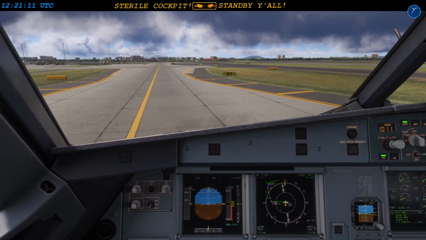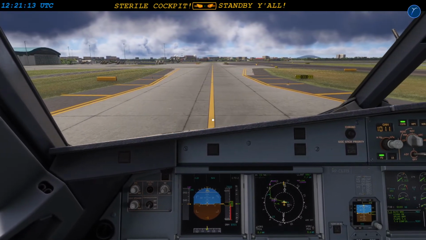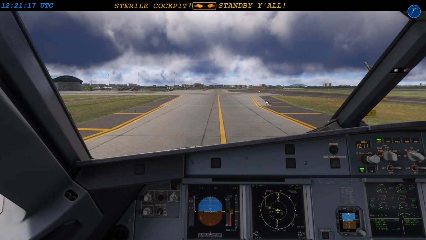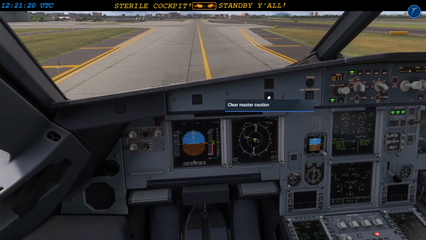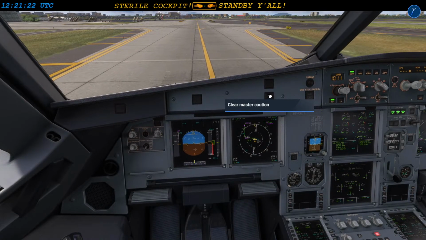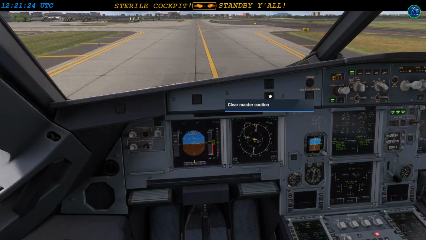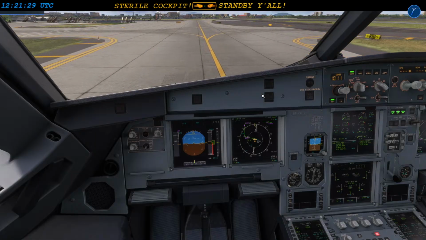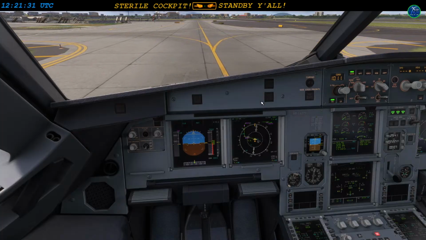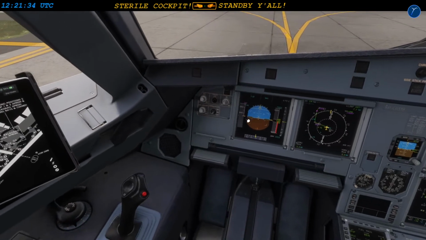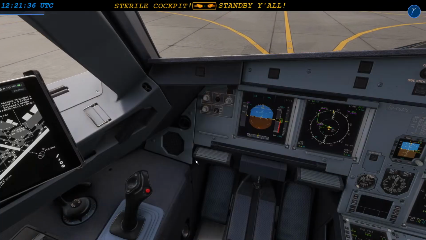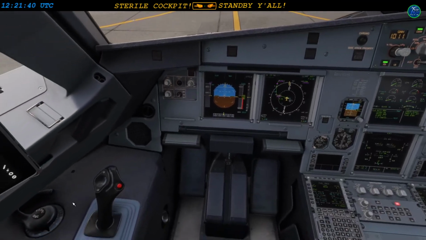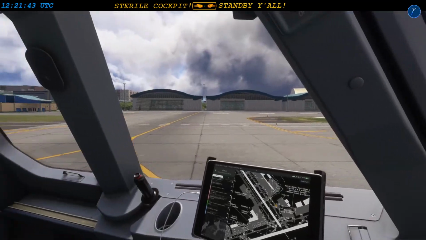Manila approach, Cebu 242. Cebu 242, Manila approach. Flight control check. Requesting IFR to Mactan. Left, right, neutral. Standby, number 1, clear. Singapore, turn right, heading 182. Pull, left, right, neutral. Alright, check your side. To your left.